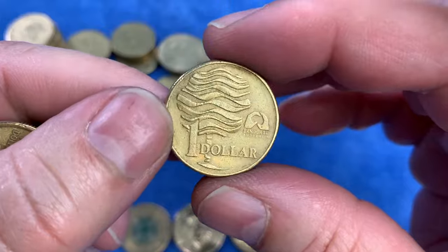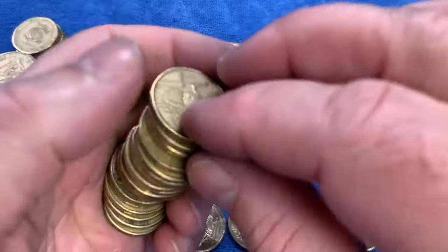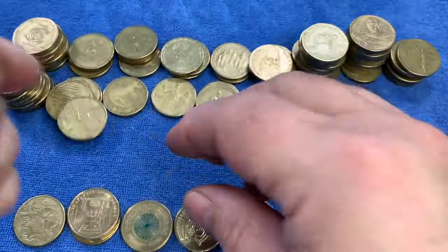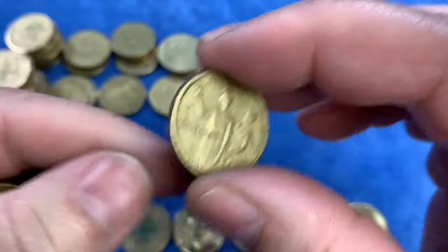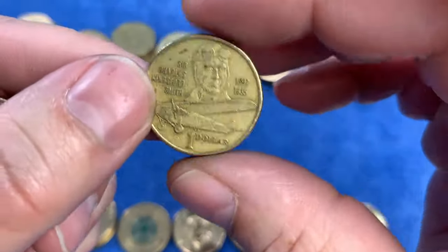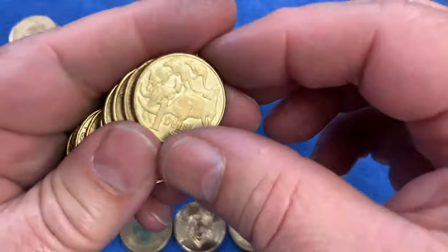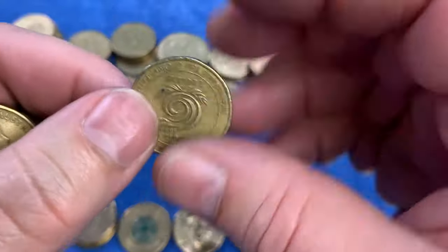That then brings us to the last roll. Some good coins down there on the bottom, but nothing spectacular as yet, and certainly not the changeover coin we are looking for. Hopefully we have a bit of last-roll luck and it turns up somewhere deep in this roll. But so far not too bad — a few keepers for the wider collection, some low-minted coins, we've got an ex-proof and so forth.